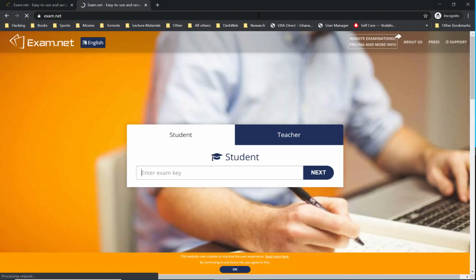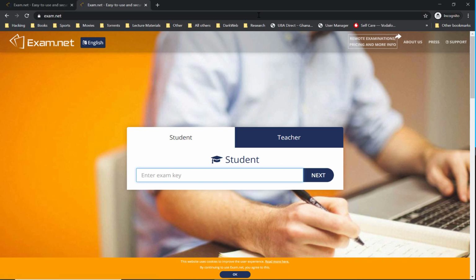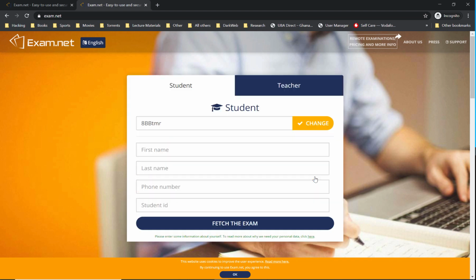When you come to the page, you are a student, so the exam key will be sent to you by your examiner or the invigilators. It will be sent to you, so you enter the key. For this demonstration, I am entering this key to help you understand the environment.